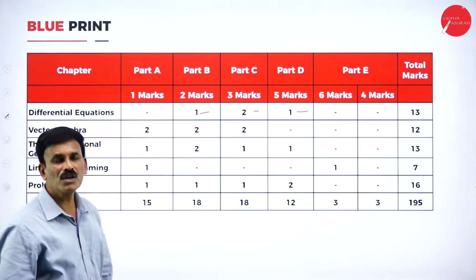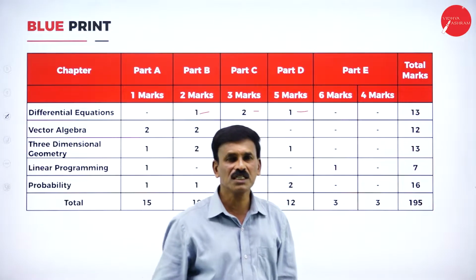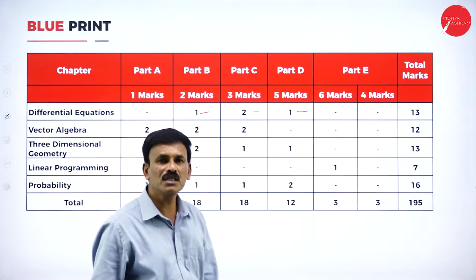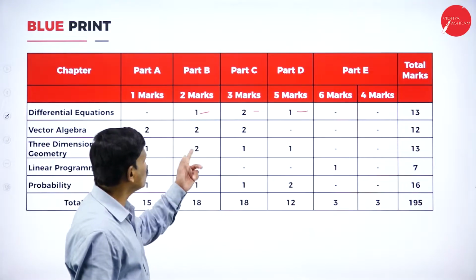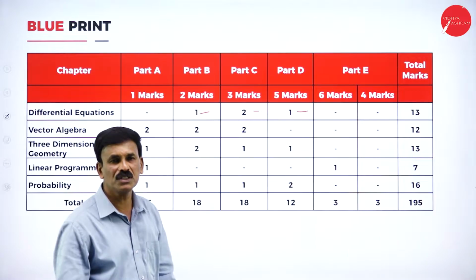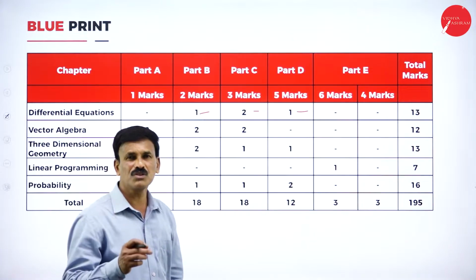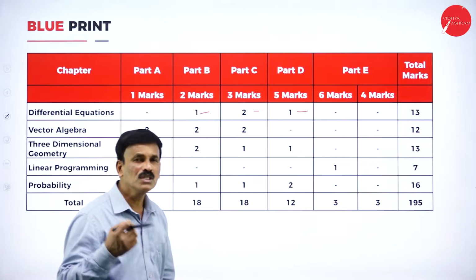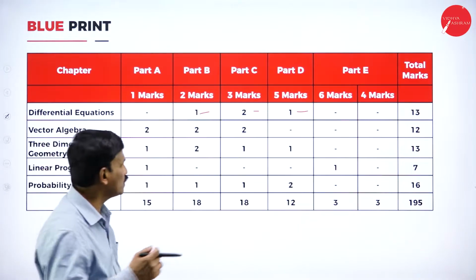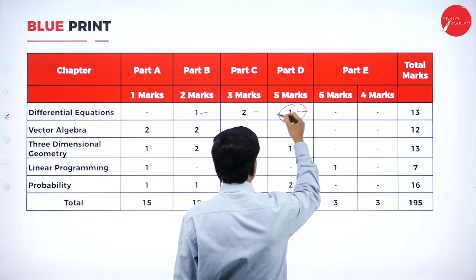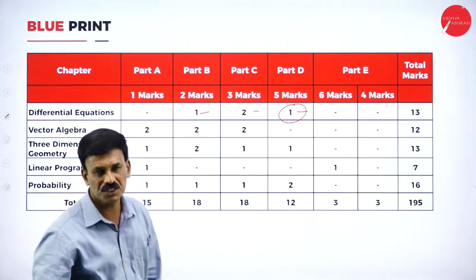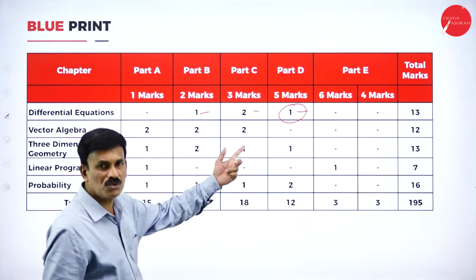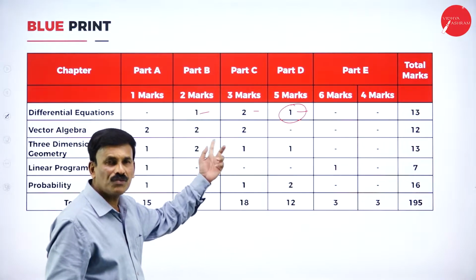Whereas in 3 marks questions you will have 2 questions. One is solving the differential equations either by variable separable method, or by linear differential equation method, or by homogeneous method, and another question is definitely from the formation of a differential equation. So you may expect one question from formation of a differential equation and another from solution using variable separable method. And in the 5 marks, definitely you will get a question from linear differential equation.